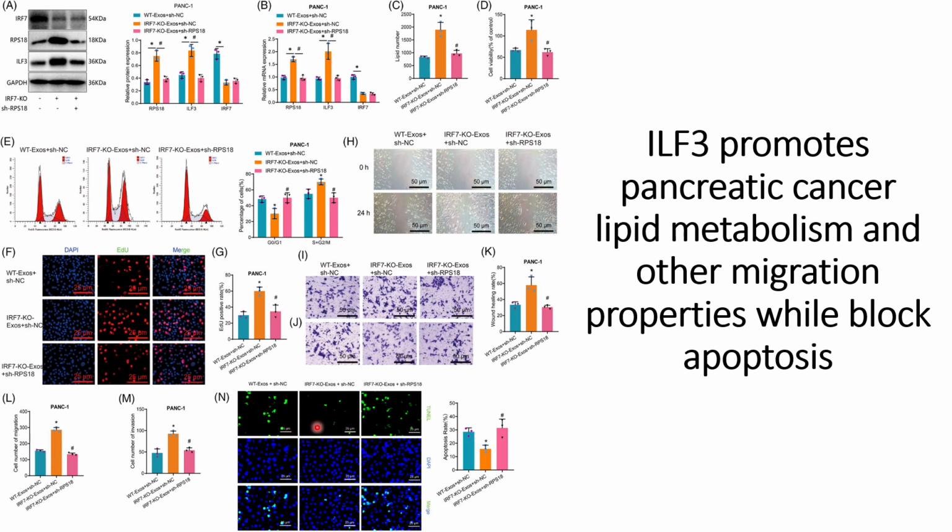fewer apoptotic cells are present in the IRF7 knockdown where RPS18 is not knocked down. However, for the wild type case, apoptosis is there, and when RPS18 is also knocked down, they see increased apoptosis. These results are quantified in panel L also, which shows that apoptosis rate is higher when RPS18 is knocked down. However, it is lower when only IRF7 is knocked down but RPS18 is not knocked down. And higher for the RPS18 knockdown, along with IRF7 also being knocked down.